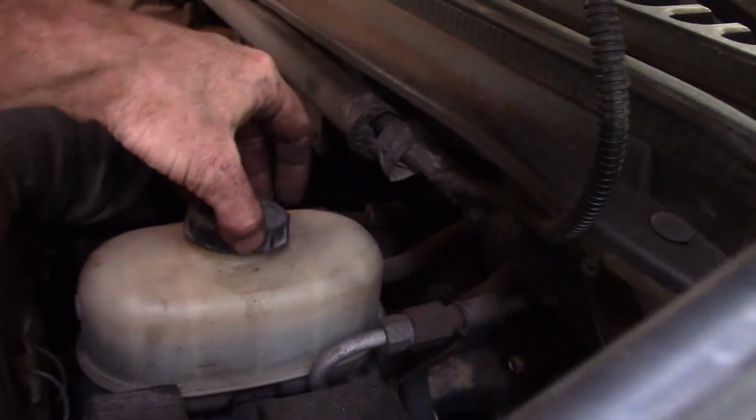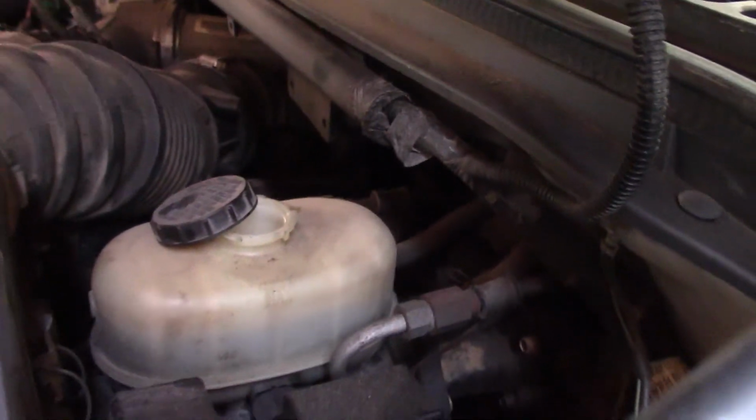But one more thing we need to check here is the brake fluid. She's down a little bit, so we'll have to top that off. But I'll do that off camera. That's the impromptu brake job on the F350.